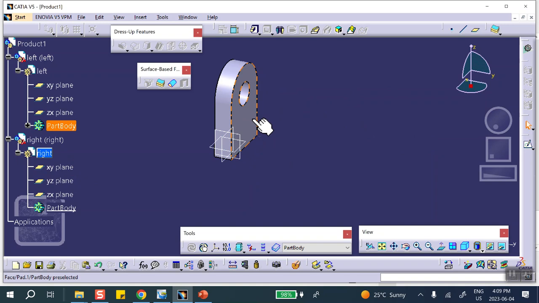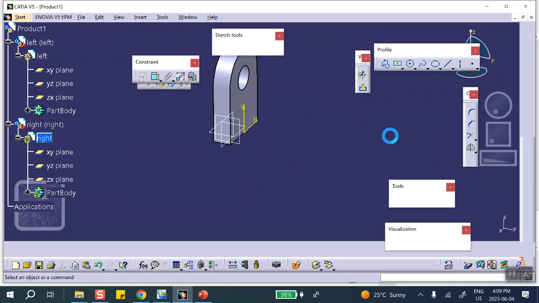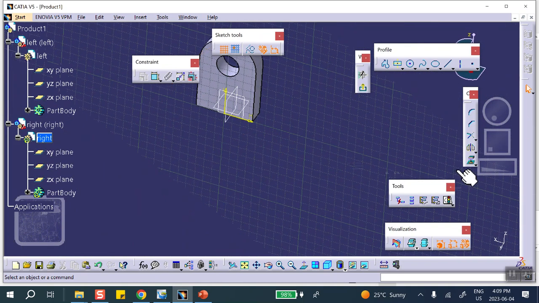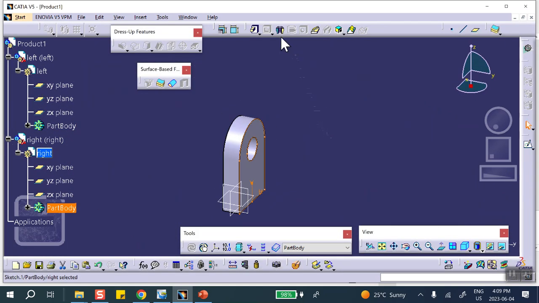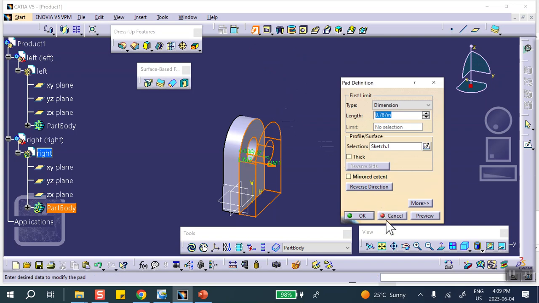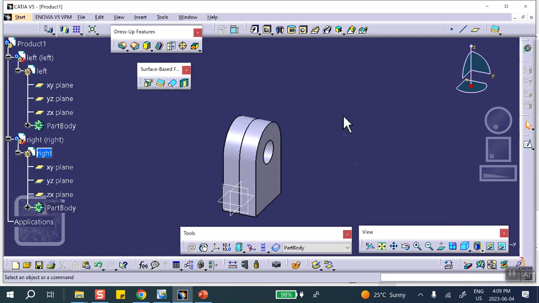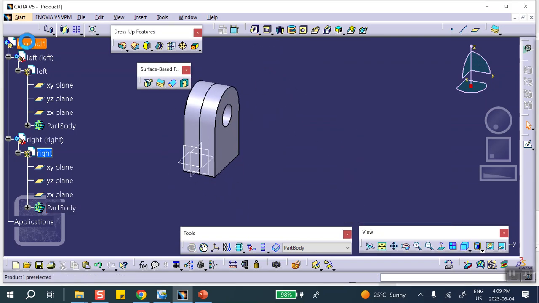So on that face, I will sketch. Why don't I project that entire face? Okay, exit. There we are. And then pad it by the same amount. There we are. All the way to the top.